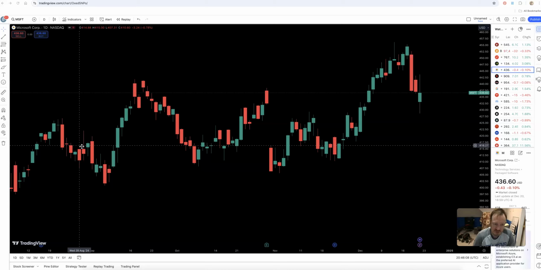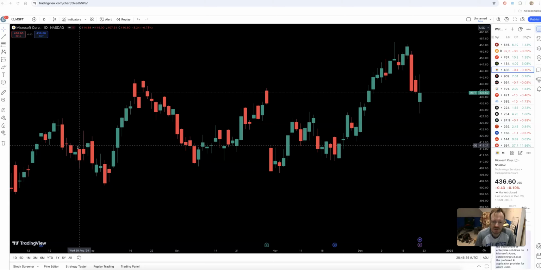Today, I'm going to be showing you a simple trading strategy that only uses two indicators that you can use using the free version of TradingView. And I will also be showing you how to use the free screener on TradingView to try to find the setups for this, and also at the end of the video, I will show you how to set an alert so you don't have to ever think about it, and it will alert you when the trade is getting close to where you can take a better look. So let's cut to it.